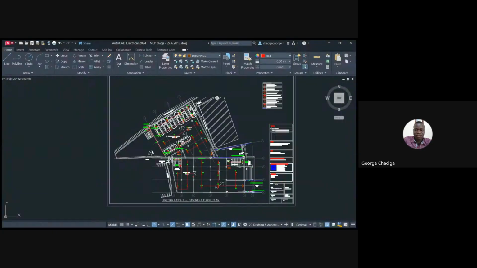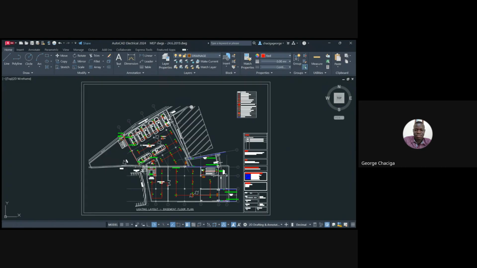You are given this project, this work initially.